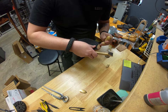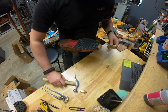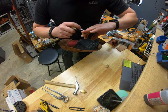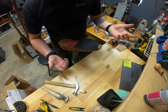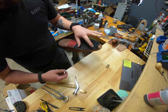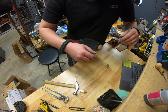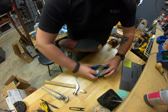Oh man, I'm shaking. If any of you guys are familiar with Steve out at Beto's Leatherworks in Virginia, he shakes a lot too, so it's kind of surprising that I'm shaking, but I did just kind of bust up my hand a little bit. Oh man, looks like I got that side too. I didn't realize how badly I scratched up my hand just now. It's all dried up, so it's not getting anywhere. Just kind of a nuisance. But yeah, my hand's a little shaky right now. Doesn't mean I'm going to do any worse at what I'm doing right now. Just means that I'm shaking. If Steve can do it, I can do it. Oh, sorry. Ended up hitting that camera there.